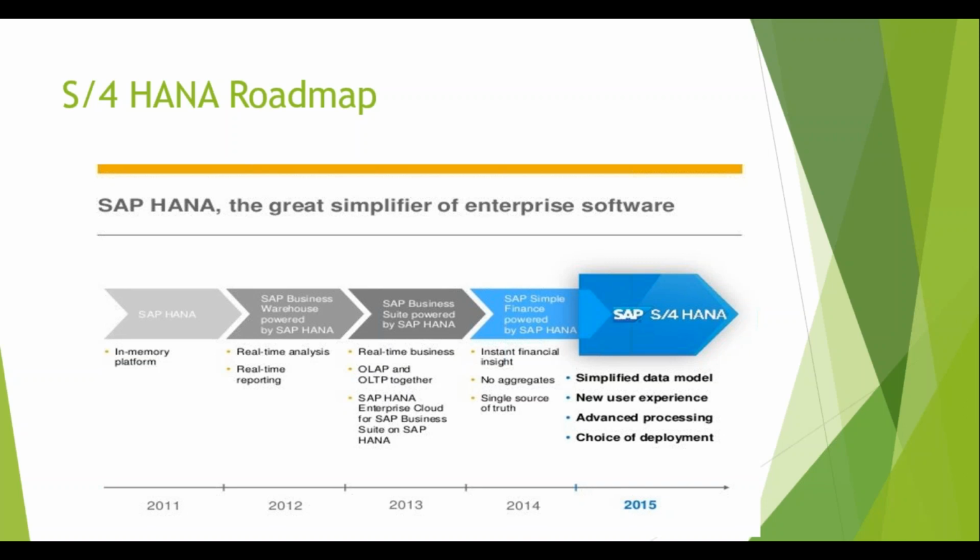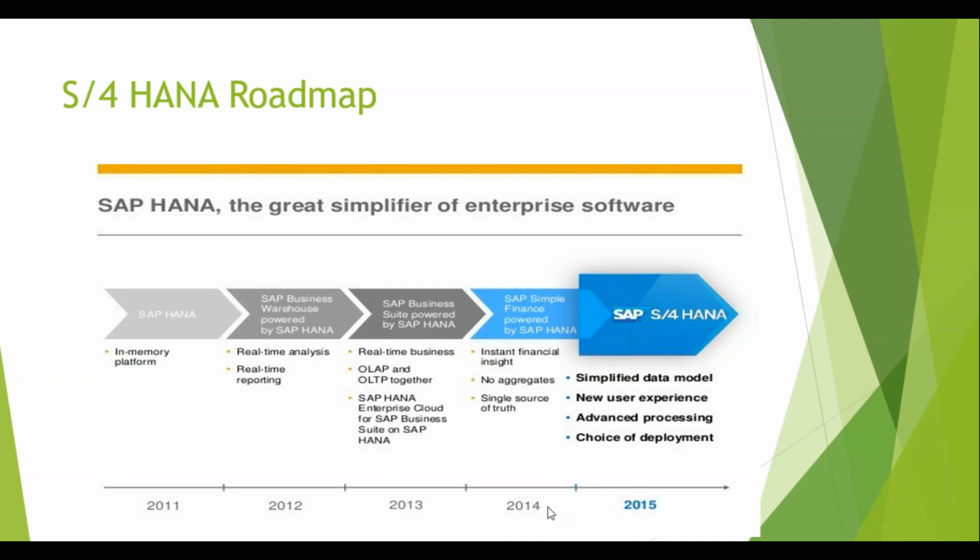And the customers are also getting the option of going on to cloud. So even on EHP7, if you are working on EHP7 on HANA database, you have the option whether you want to use this on premise or you want to go on cloud. Okay, this option is not only available on SAP S4HANA, but even for the EHP7 customers who are using HANA database.